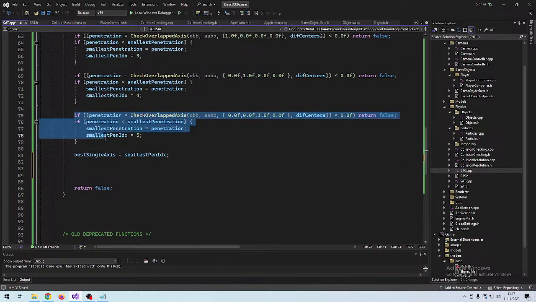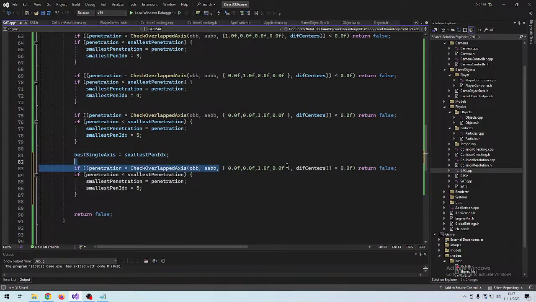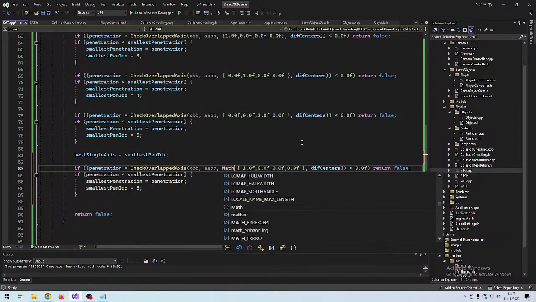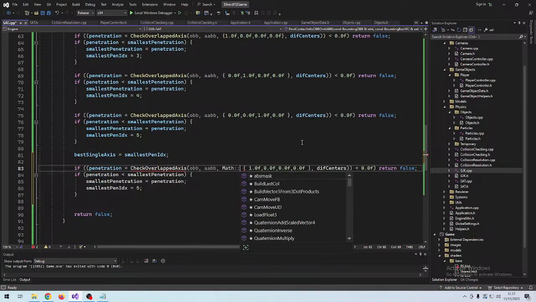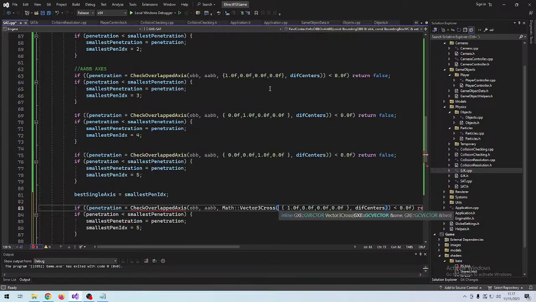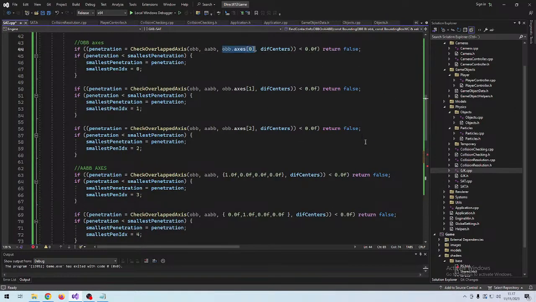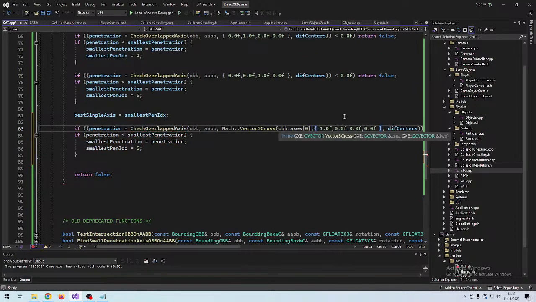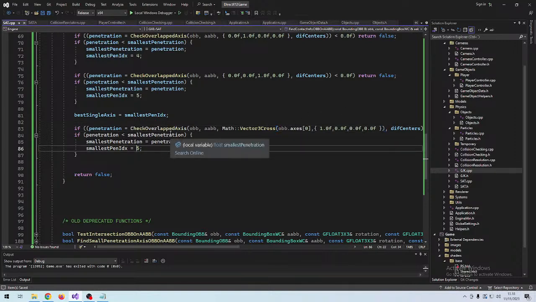Then we do the exact same thing, but inside here, we do a cross product between the first axis of the OBB and the first axis of the AABB.